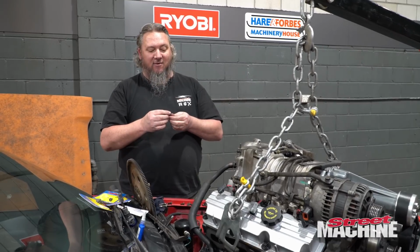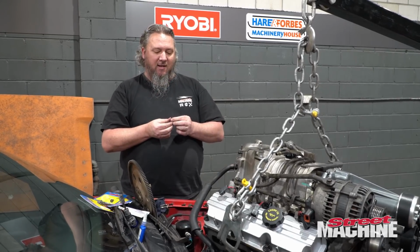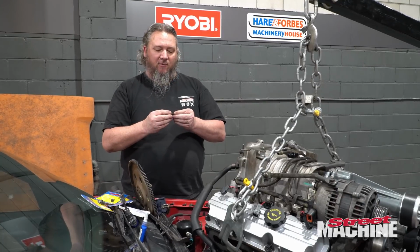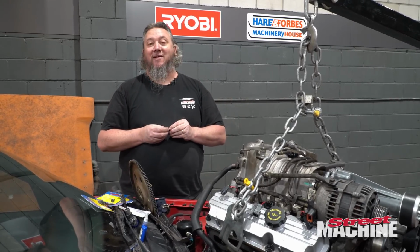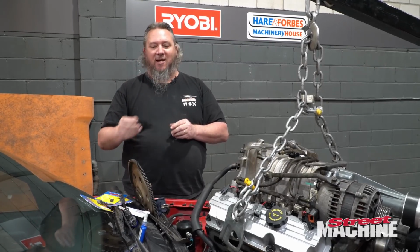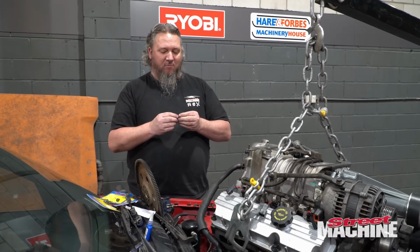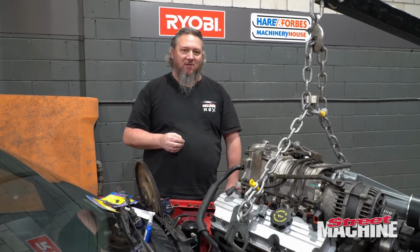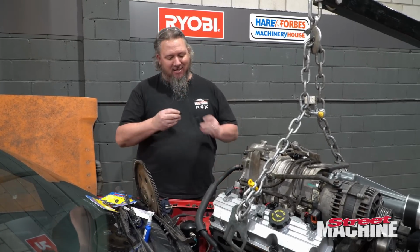And even so, people are selling these bolts as kits in the US. They're selling them as a kit, you know, buy our 8 flex plate bolts. Oh, by the way, we have heard of people having them loosen off, and I think that's the problem. I think people buy them, put them in, they bottom out, the flex plate or flywheel comes loose, well, there's your problem. So we're going to go through, modify these 8 bolts, shorten them up slightly, get the flex plate on this, then we can drop the engine in the car.